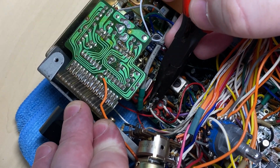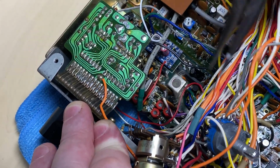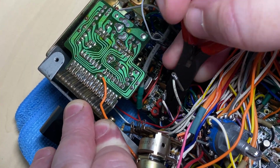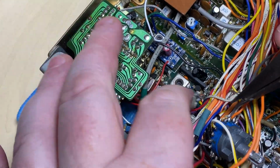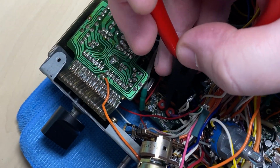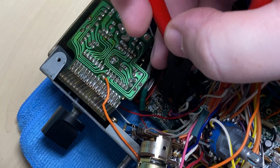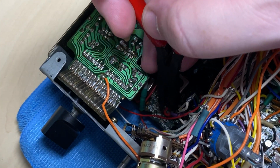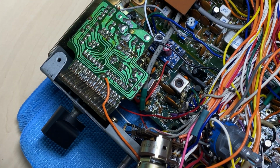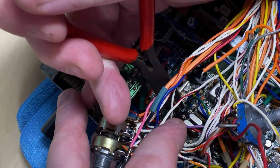Seeing we're putting in a voltage feed VCO, we won't be needing the VCO wafer, and we won't be needing these. So what we'll do is we'll take them out and we'll replace one of these with a new one. These just basically go to the band switch. Doesn't matter which one is used, as long as there's one per crystal, and seeing we're only having one crystal, we only need one in its place.